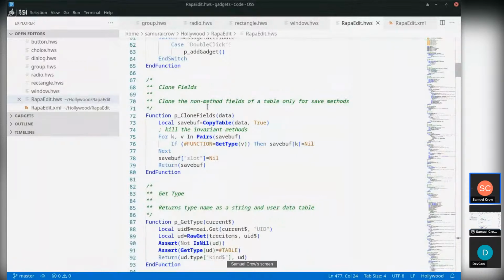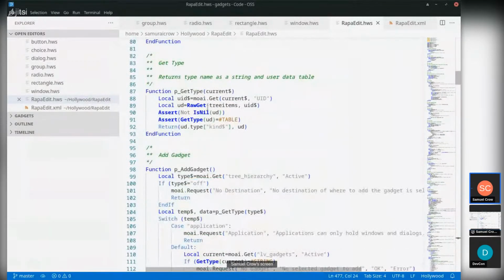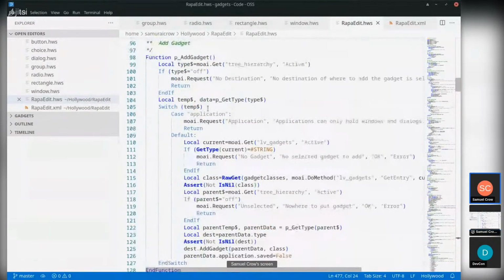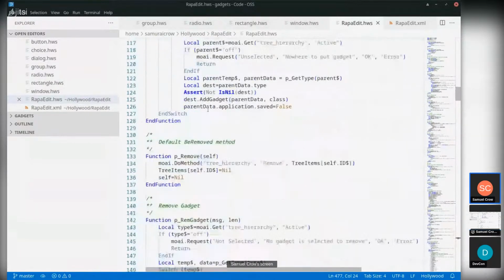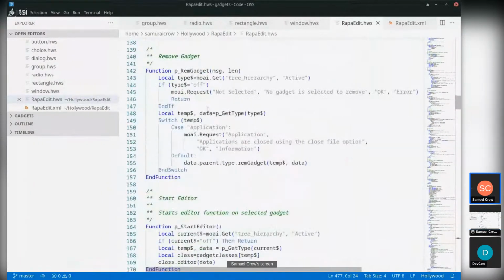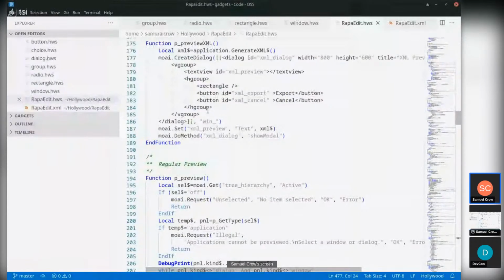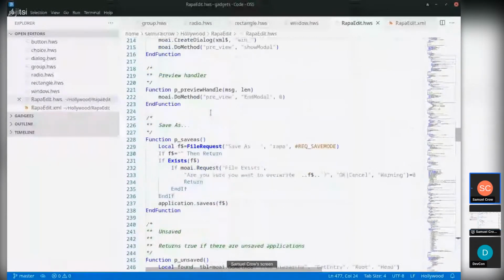A lot of these are just global functions. Okay, we can skip through some of these. Preview handler is one of the message handlers. Oh, this is when the preview handler actually ends the preview.